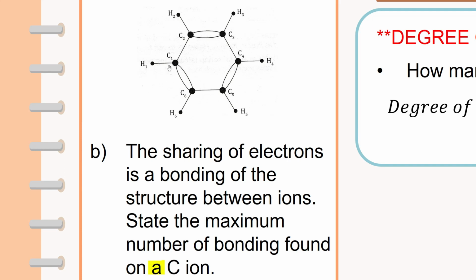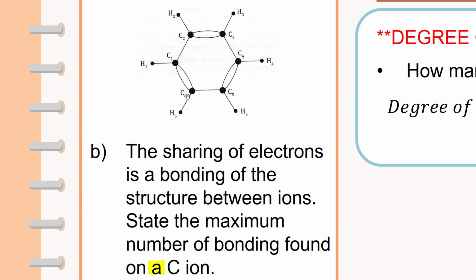Okey, tadi kita dah tahu apa maksud bonding. Bonding dia adalah garisan pada karbon ni. Dekat situ kamu dah dapat hint. Berapa kat sini? 1, 2, 3, 4. Sebab tu saya kata ada 4 bonding bagi satu karbon ni. Sebab setiap karbon ni dia ada sama nilai bonding. C1 ada 4, C2 pun ada 4, C3 ada 4, C4 ada 4, C5 ada 4 juga, dan terakhir sekali C6 pun ada 4 juga.